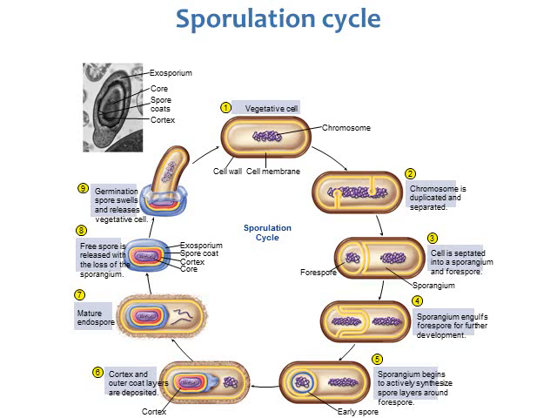So if we keep on going through the cycle, eventually you get your layers put on your forespore. So you end up with a cortex. You have outer coat layers that are built up around your forespore. And then once you have those layers, you have a mature endospore. So I'm on step number 7 right here. The vegetative cell part usually breaks apart at this point because it's no longer needed, because we have our DNA really well protected. So step 8, you have just this free endospore that's sitting around.